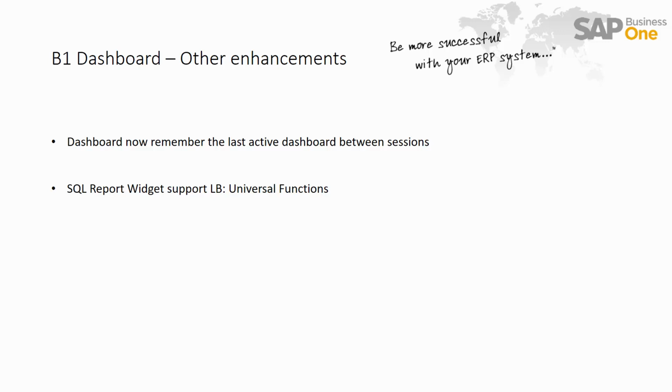And also a highly requested feature in the support was SQL reports that you can put onto dashboards. There was an option in SQL report called LB:, meaning that you could actually run a universal function macro of a golden arrow in SQL report widgets. They were not supported until today, where we now support them just as they were. So you can actually go in and have your own custom logic on a golden arrow from SQL report widgets as well.